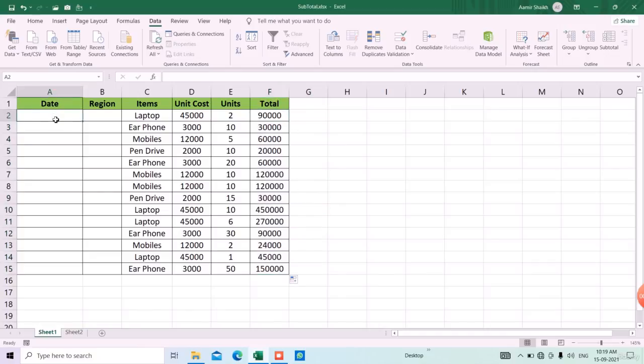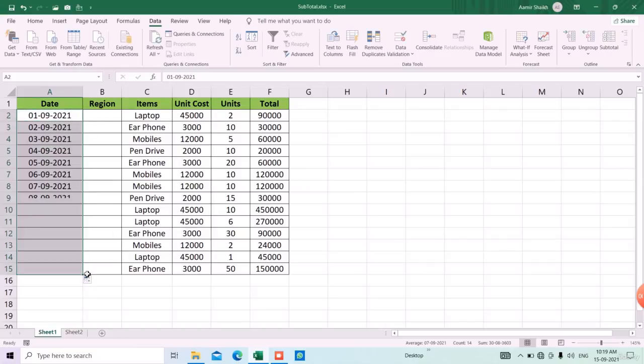Suppose the dates. We'll take the dates as 1st of September, and I'll just drag it. So I have got all the dates here. Now please understand the date format is mmddYY. So this is exactly the same function in my laptop, right? Suppose your laptop has mmddYY, so you can take mmddYY in the date. My format is ddmmYY, right? So this is ddmmYY. It works according to your laptop's default date, so you just have to take care of mmdd or ddmm.